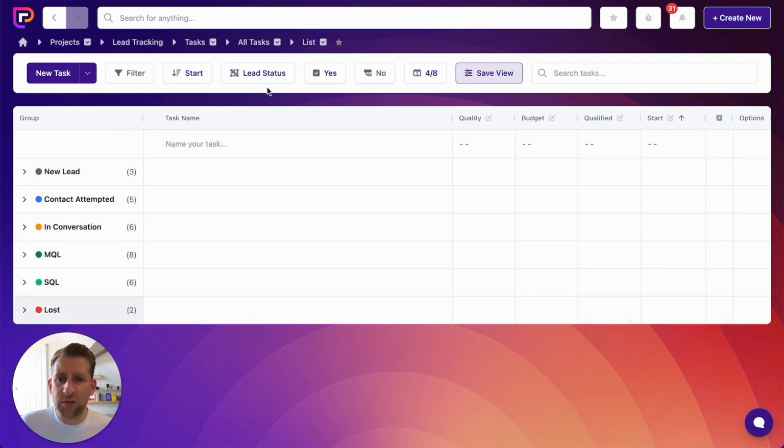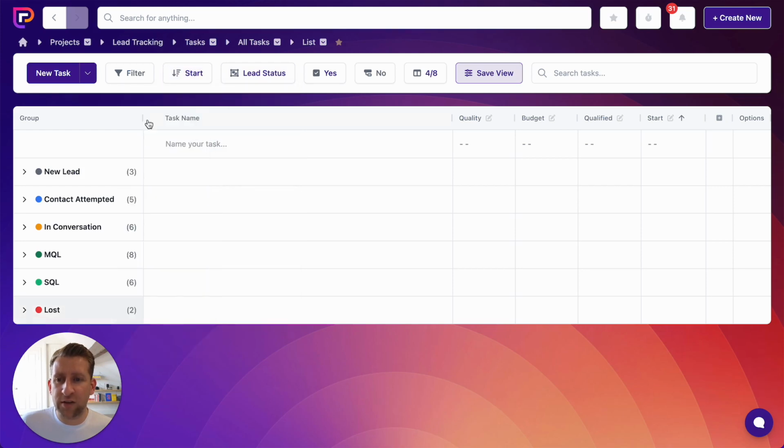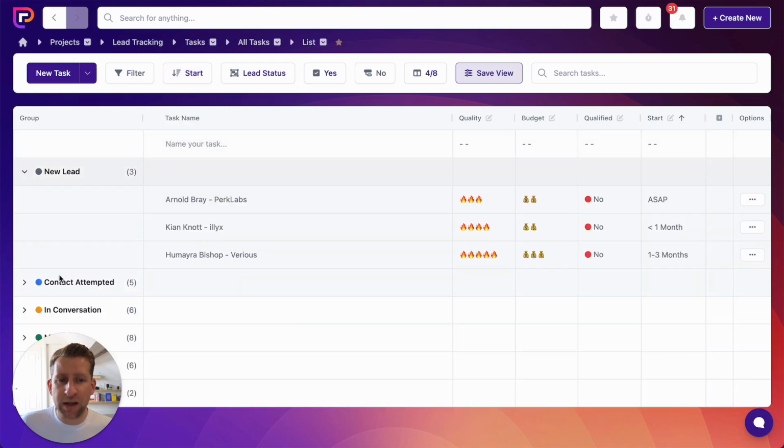We've got our lead status as the group, and start date as our sorting option. So when we click into these, we've got our leads in the groups of the lead status, and they're sorted by the start date, which is fantastic.